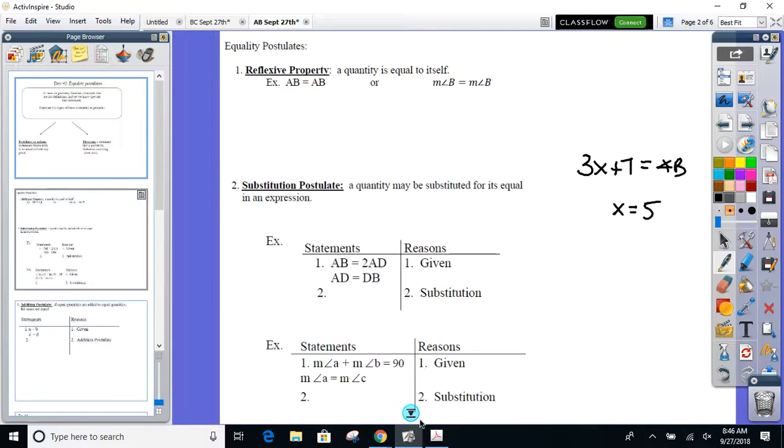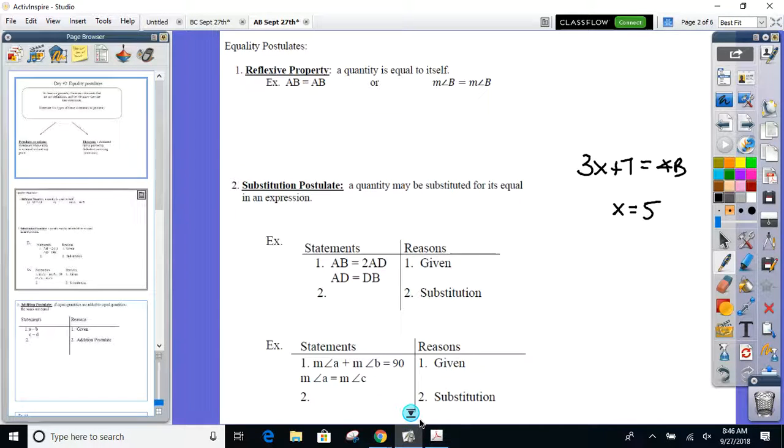Take a look. Oh, forgot. Every time we do a property or a postulate, it goes up here. Reflexive. Just a reminder, because we're going to have probably 8 of these sooner or later. And then we got another set of them coming up next week. A pink set coming up for the angles.